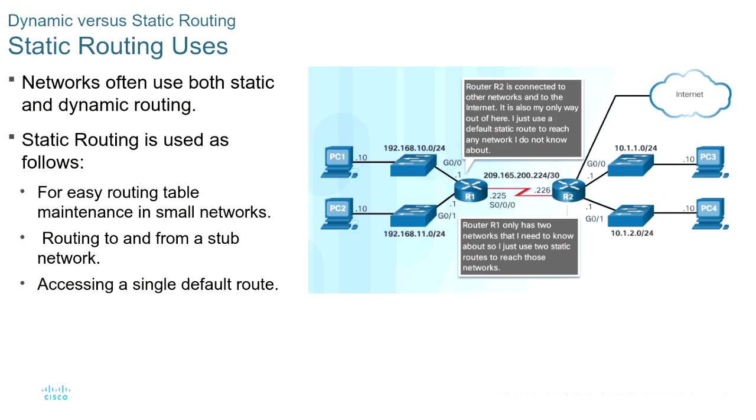So most networks use both static and dynamic routing. We're going to use dynamic routing within our enterprise because I don't want to do static routing on hundreds of routers. I am going to create one static route that connects me back to my ISP, or maybe this is a branch office, and here at South Campus we use this to connect back to the Trinity River campus. I'll use a default static route for that.